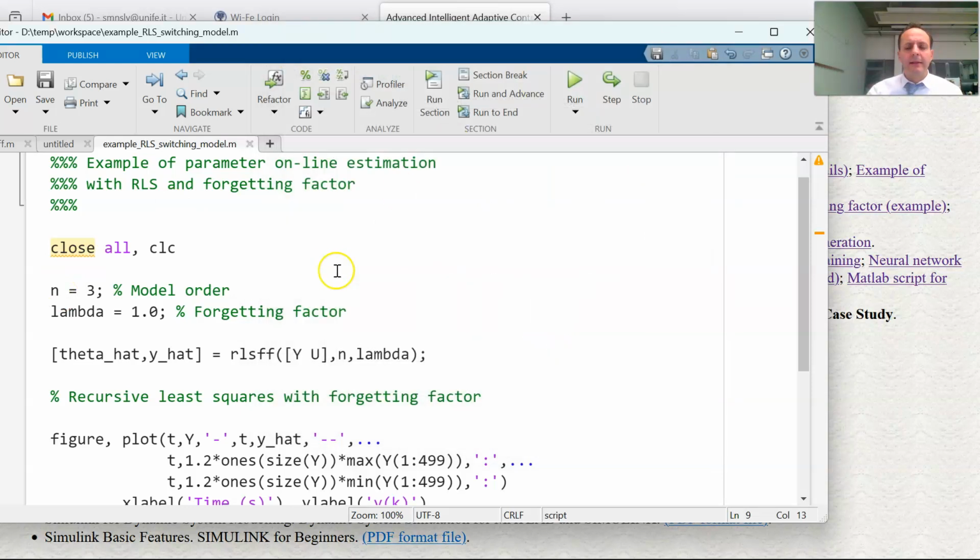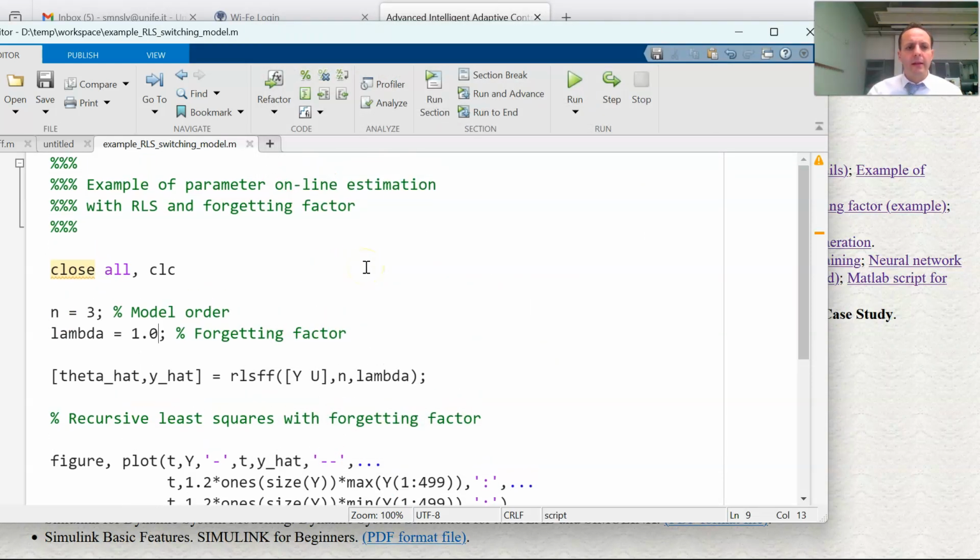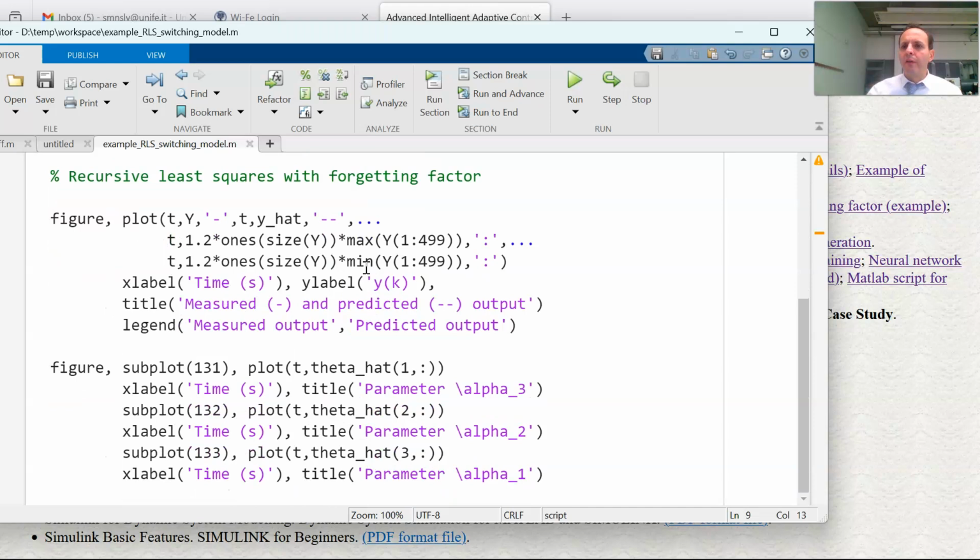And so this is an example of how the recursive least square can be exploited as an integrated module, not directly in the design of a controller.